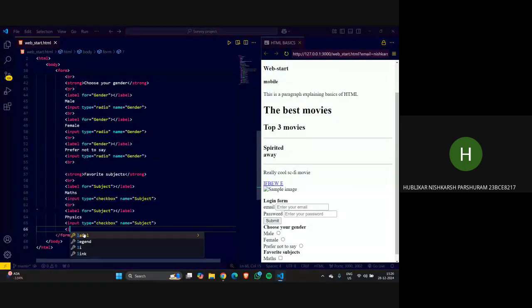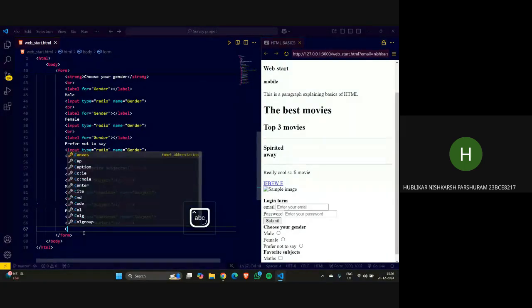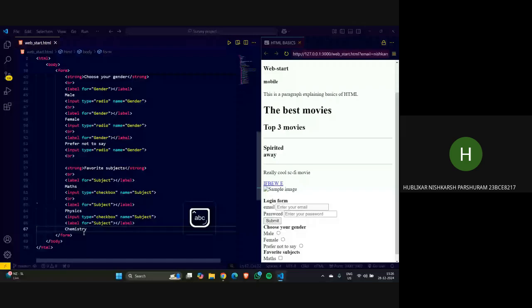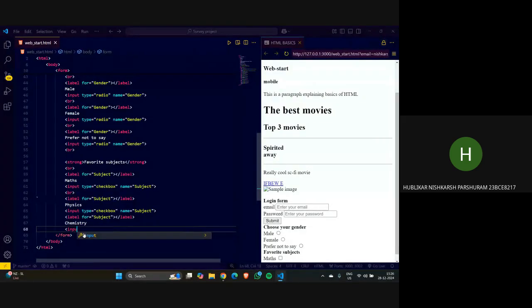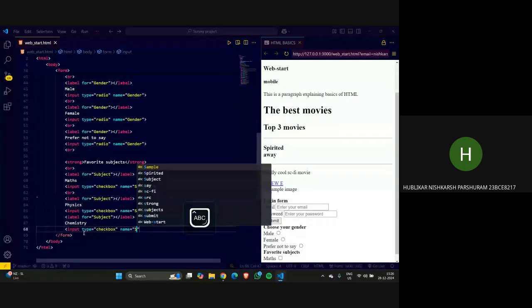After that, we'll take one more last label, and like for example chemistry. Input type equals to checkbox, name equals to subject.